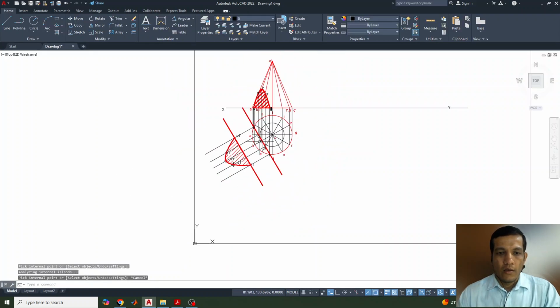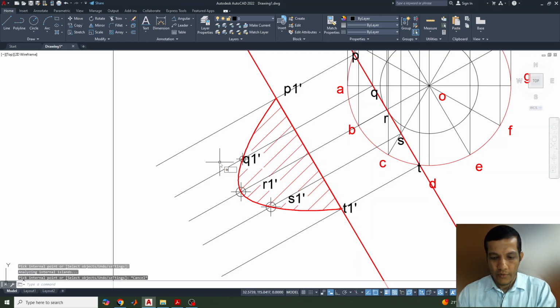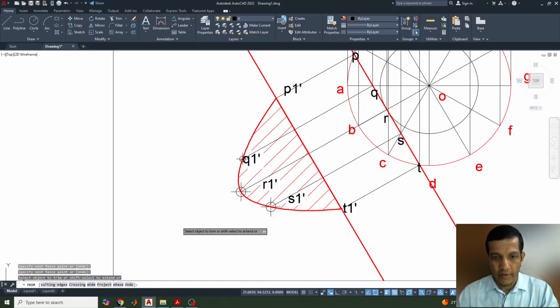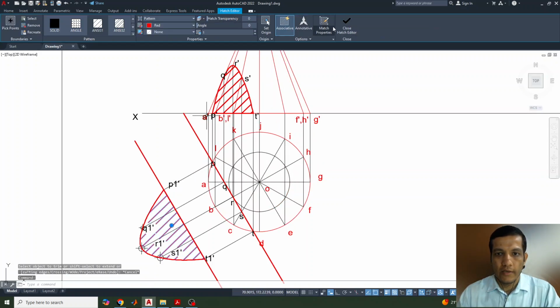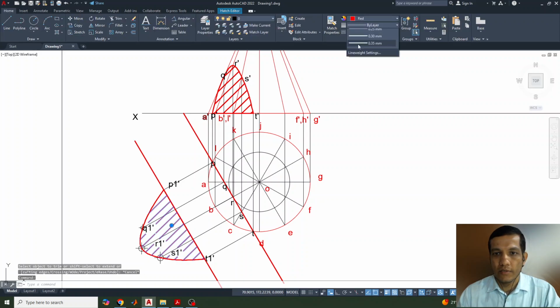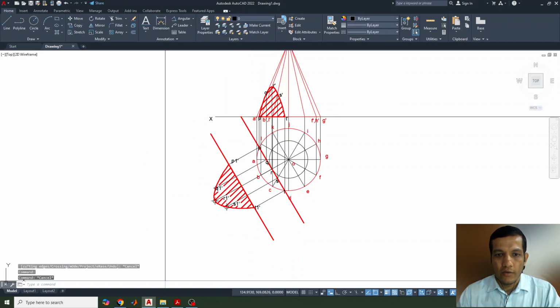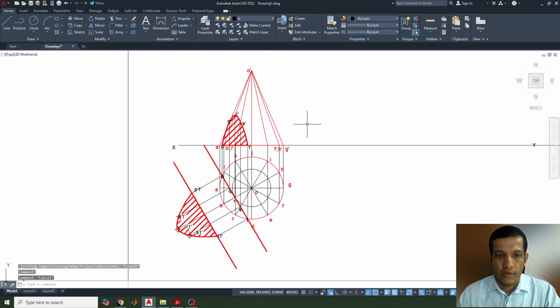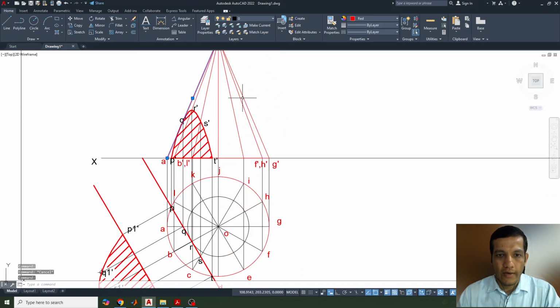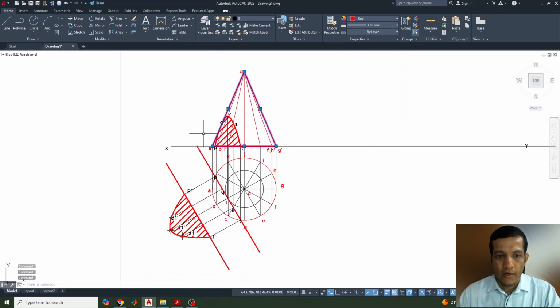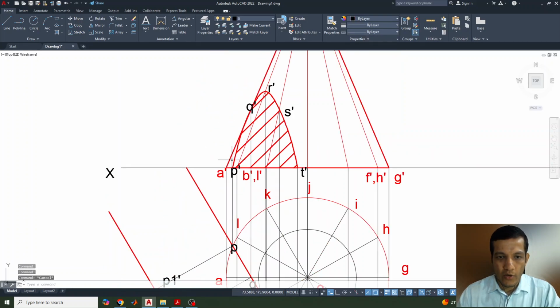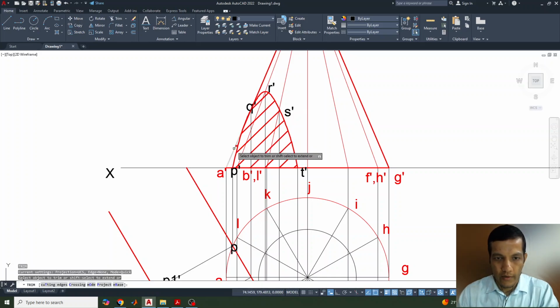Yeah, so this is the true shape of the object. So the remaining part we can just trim. Okay, and if you want to increase its thickness again, you can just increase the thickness. So I hope you understood how to draw it. And meanwhile we also need to highlight these other lines, because that is the front view part. And here again this thickness will not be there, this will be a small one.